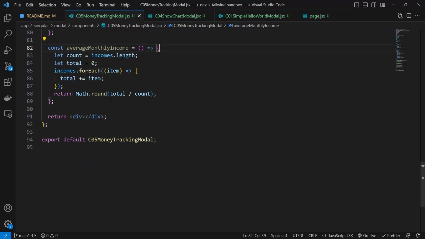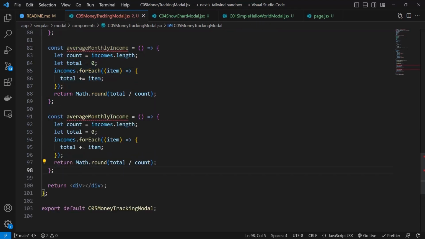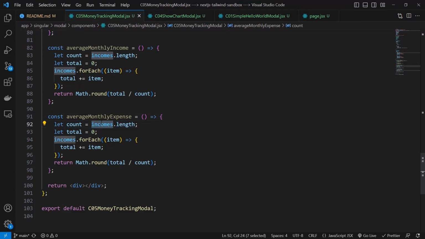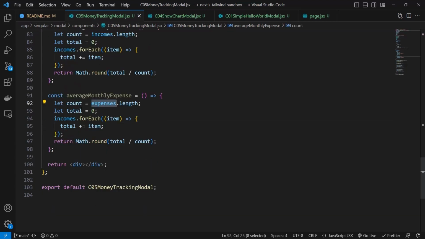That's good. And after that, I can simply copy this. Let me show you, because it is equal. After this average monthly income, I want to have expense. So expense, this is it. So this time the count would be income.length. I change this income to expenses. So the count would be the count of the expenses, which is 12, I think.